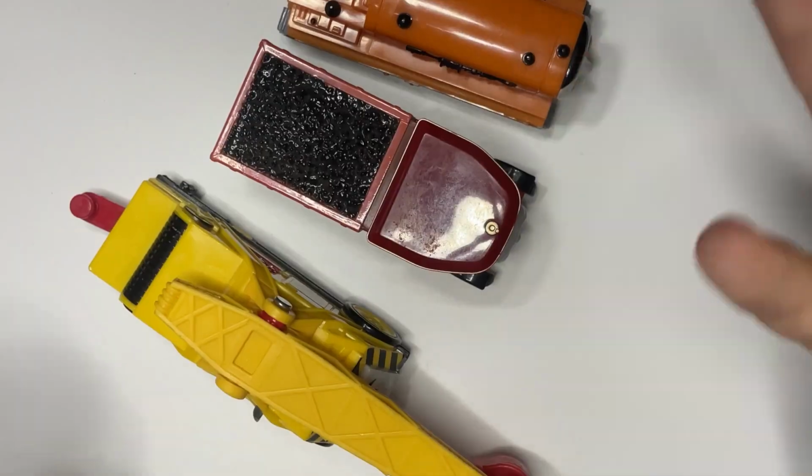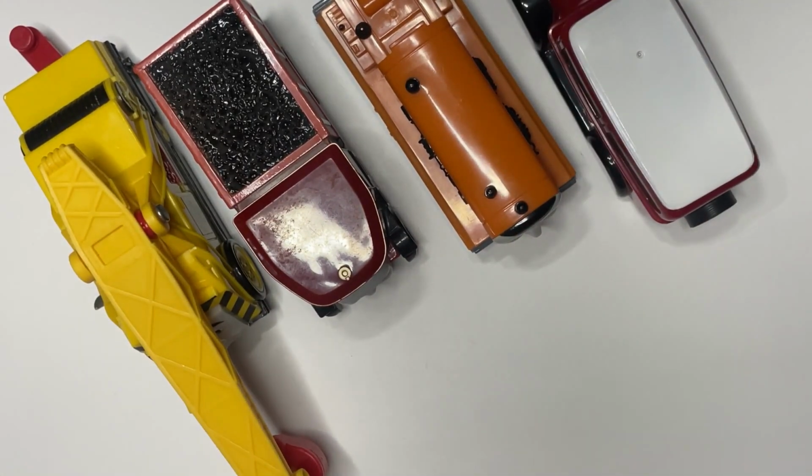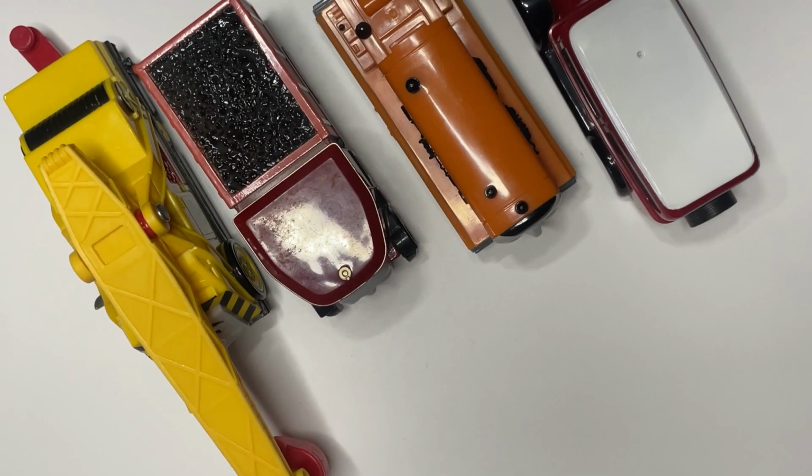That's just me, though. So not only did the Trackmaster Road Range make quite a few characters, as you can see, but they also had a road system. And I have it somewhere around here. I don't know where exactly I put it, but I'll put it on screen, at least. So it's, imagine Tomy Track, but the connections were different, and it's a lot more detailed.